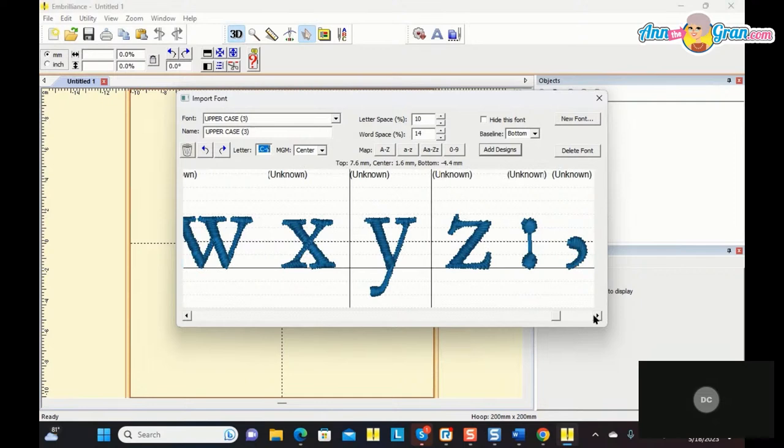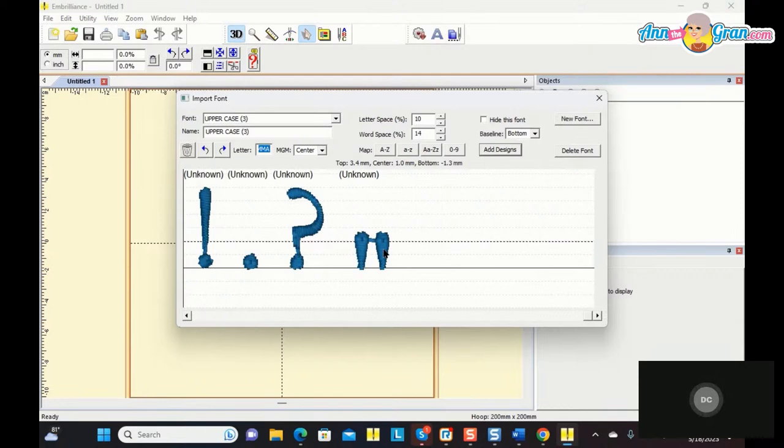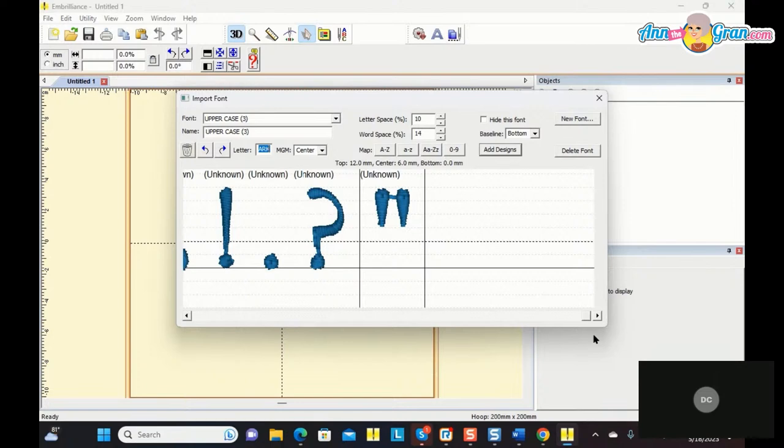Now my colon should go up a little bit. My comma could go down just a tiny bit. And my quotation marks need to go up. So let's go back to the beginning.